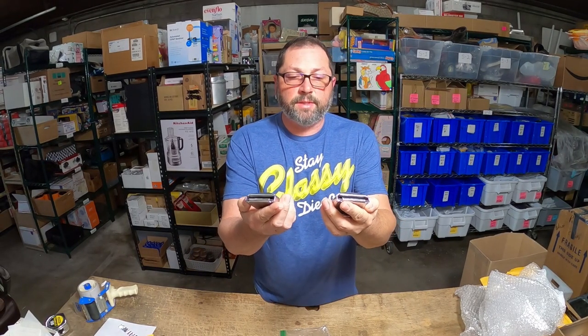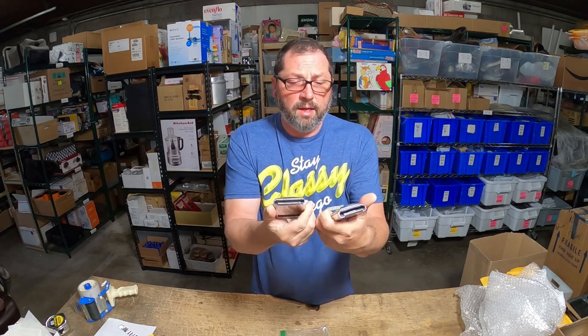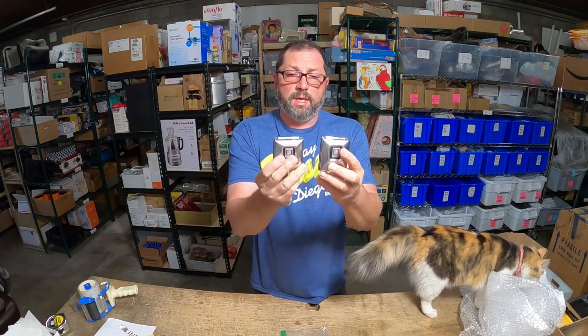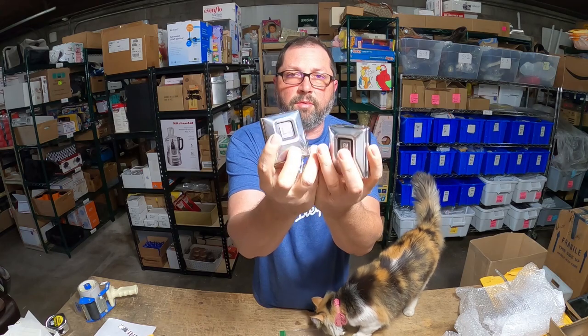This is such a cool item — 1964 to 1972 GMC belt buckles. I went on this pick probably about a month and a half ago, and it took about five weeks to sell. Great little item. GMC belt buckles — such a unique piece. Somebody's probably restoring their old GMC or Chevy and they need these. They're in great condition.